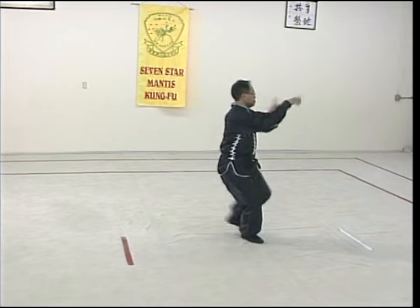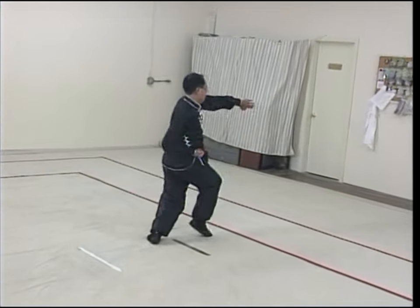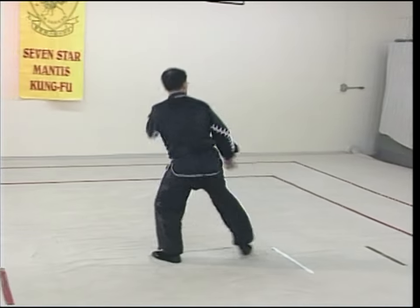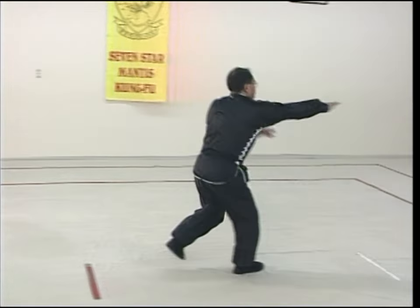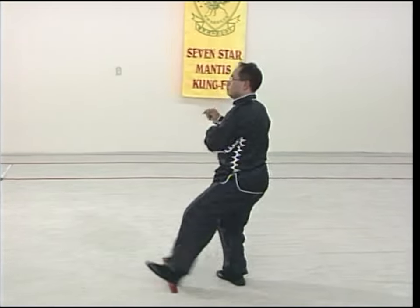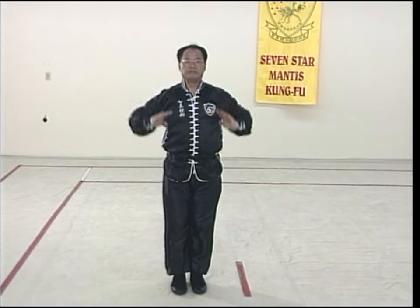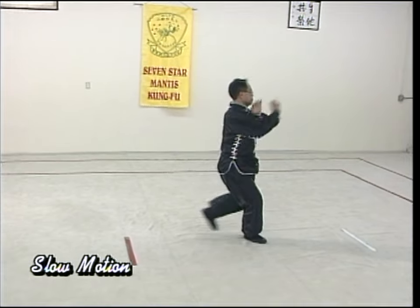As a bonus, we've added the form Black Tiger Intercepting Fist into this intermediate tape series. This is an intermediate form of the 7-star Praying Mantis system. In this form, we see different techniques that we've already gone over, however, utilized in a varying fashion. Black Tiger Intercepting Fist in slow motion.